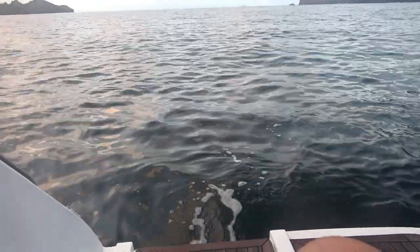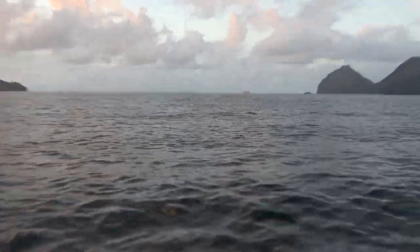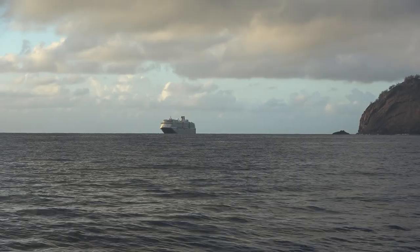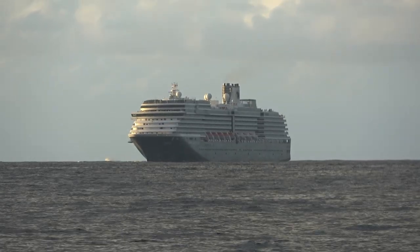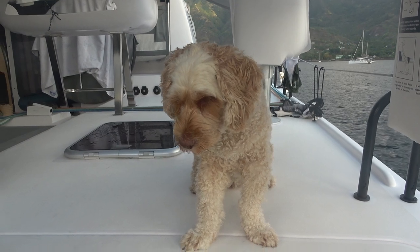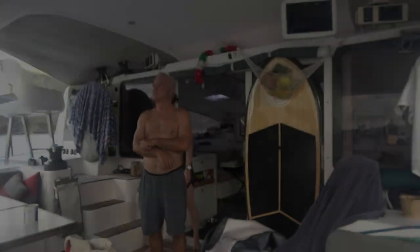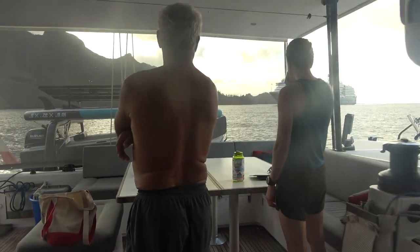We have this large swell coming in from the south, making the boat anchored quite rocky, and those are from storms around Tahiti. And there's a cruise ship coming in. It's 5:50 in the morning and we see this cruise ship coming in. We have friends on the cruise ship, so we're kind of looking forward to spending a day with them. Are you watching the cruise ship come in too? Got you guys watching the cruise ship through our sunscreen.